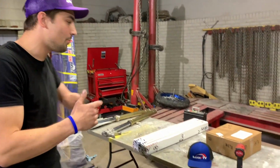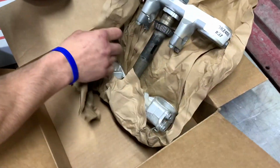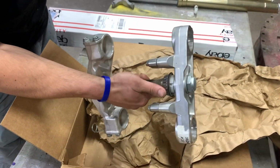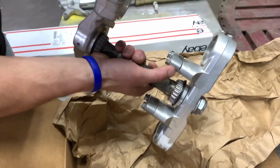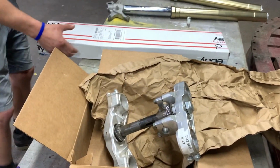For now, let's go ahead and open up these boxes and check out what we got. Oh, check that out. So this is a used one, but it's in pretty good shape. The bearings feel nice and tight. That's flipped upside down though, but we got a pretty good deal. This thing was only $100. Let's go ahead and move on to this one.